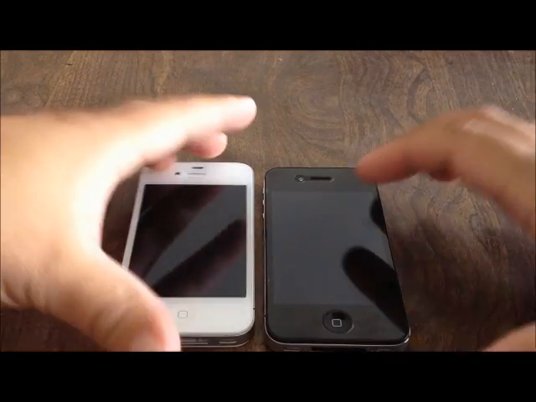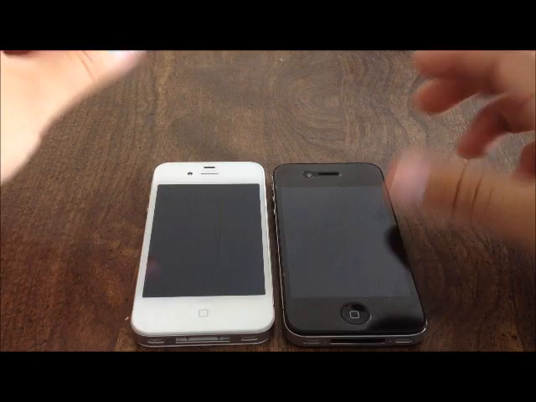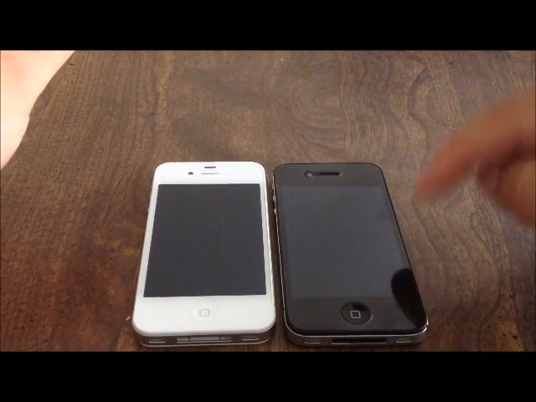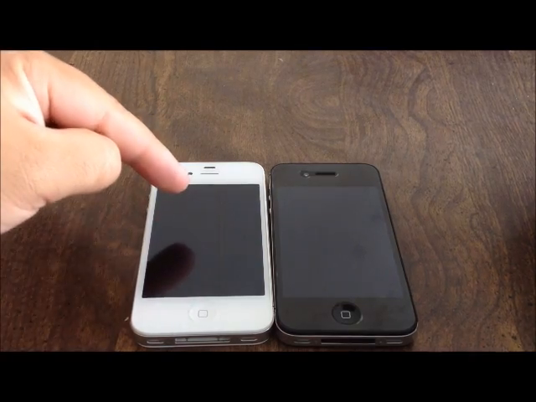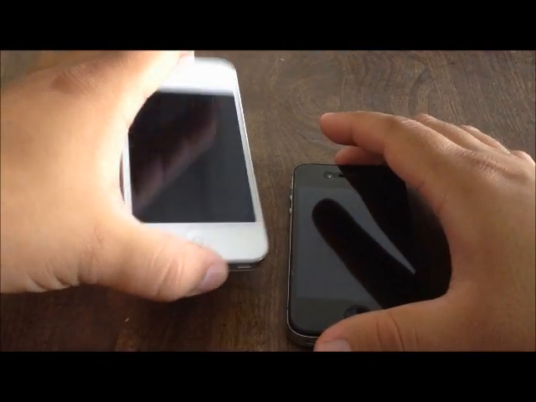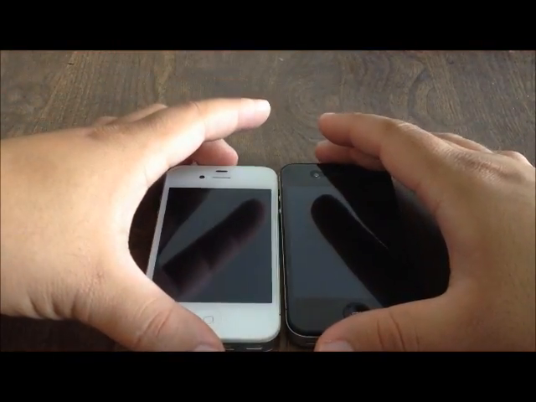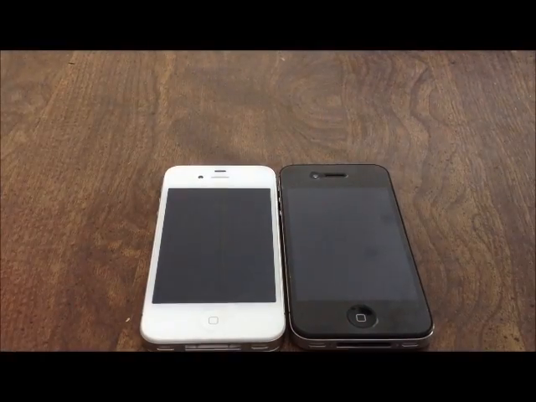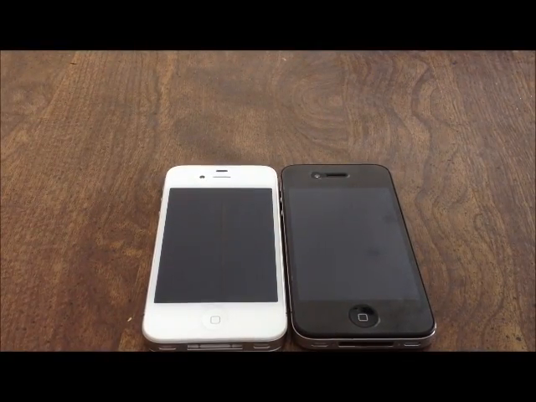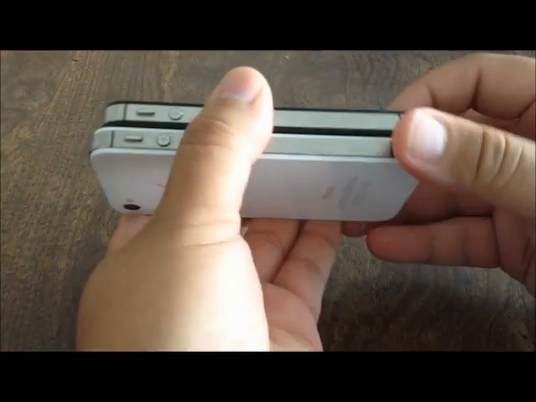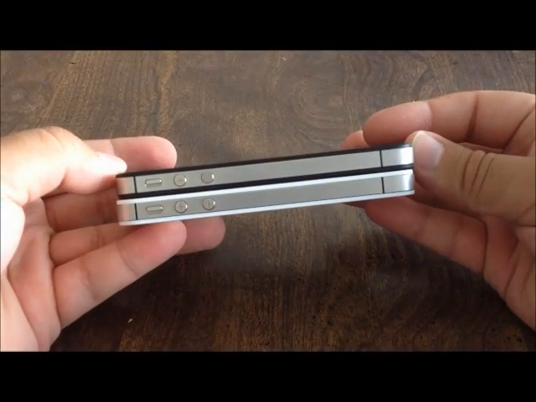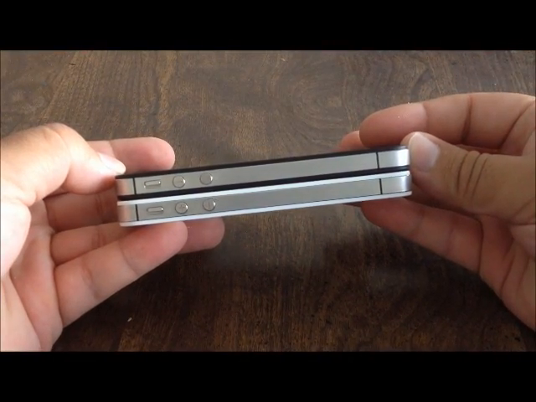The purpose of this video today is to show you some of the similarities between the Goophone Y5 and the iPhone 4S. Okay, first, I don't have a black iPhone 4S, so I had to do it with the white one. So we know now that the difference is going to be the colors for now. But when we look at the metal frames, they're both identical, as you can see here from the sides.